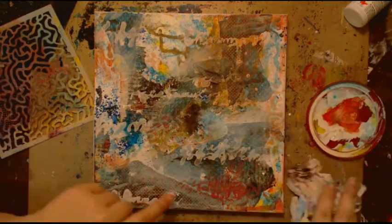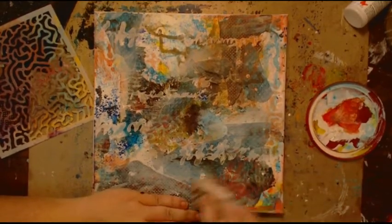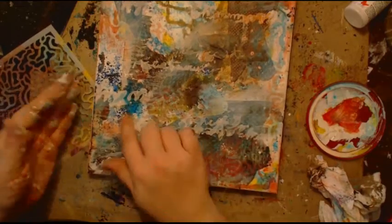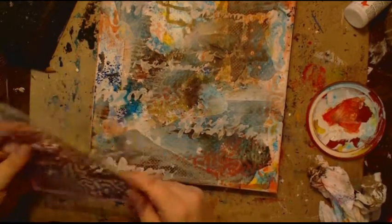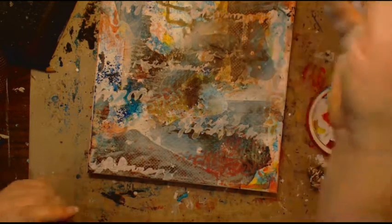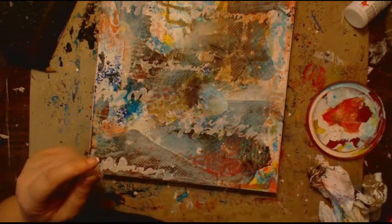Okay, I think that kind of brought some in. I'm gonna kind of scrub a little bit of that off. Now I want more blue. Isn't that pretty? Let's see, what could we possibly do here?